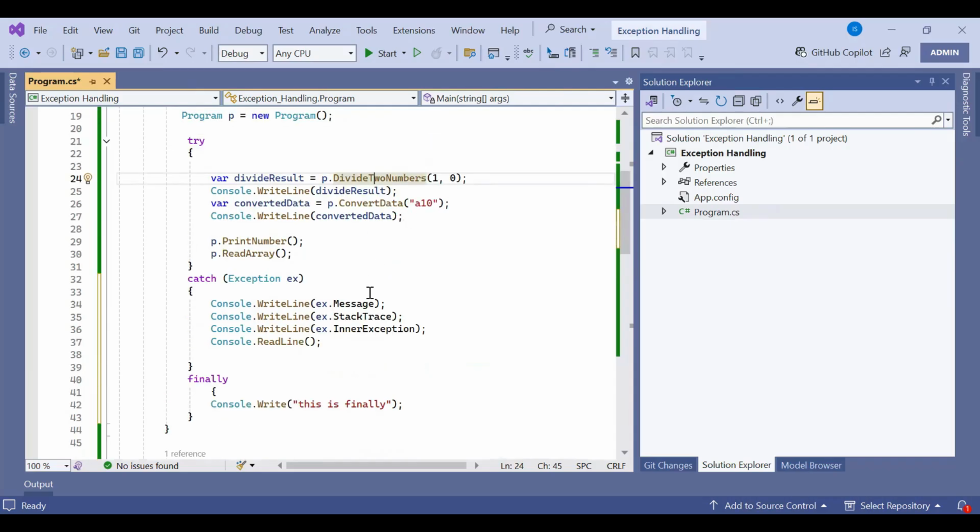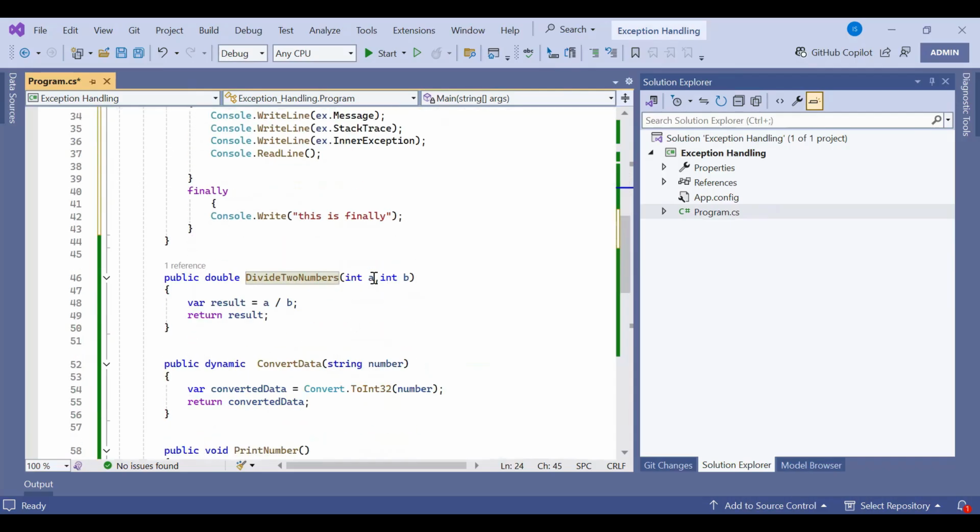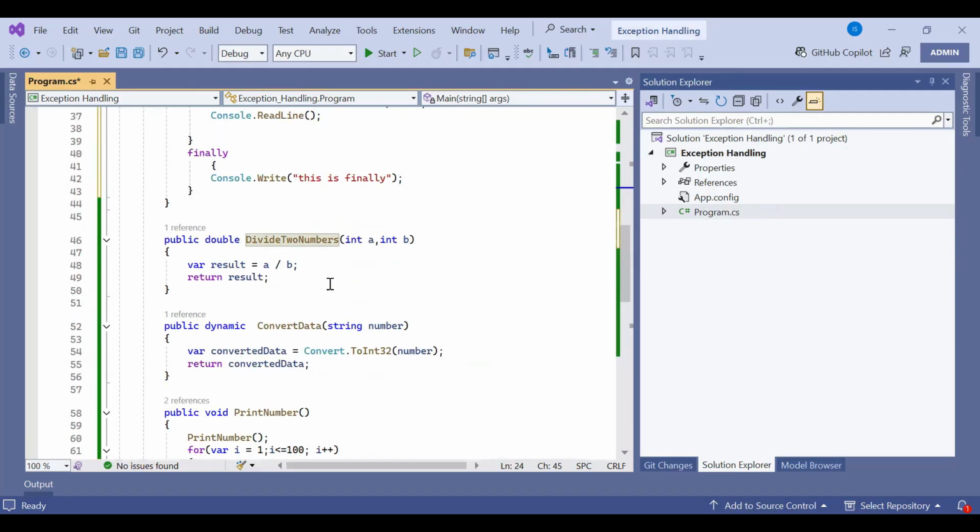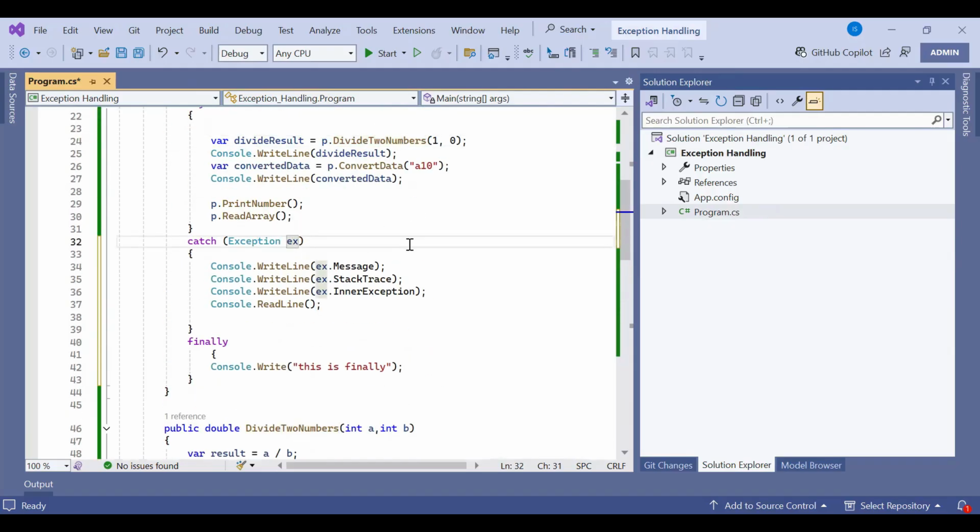In my divide method, you can see that these parameters will come into a and b, 1 and 0, and when I try to divide a by 0, it will raise a divide by zero exception. So it will directly hit the catch block.